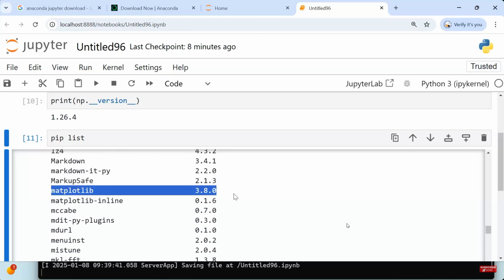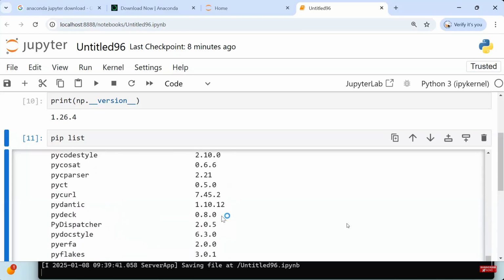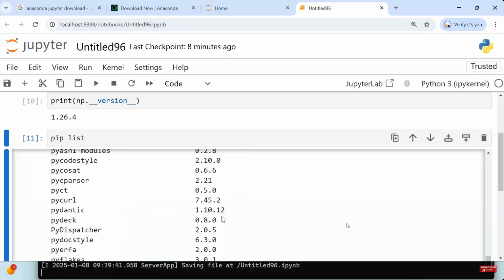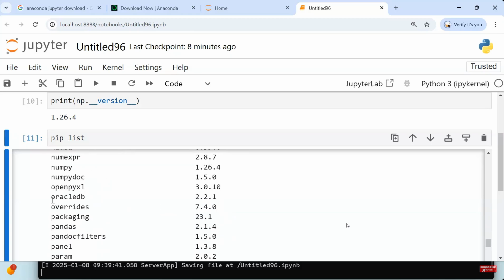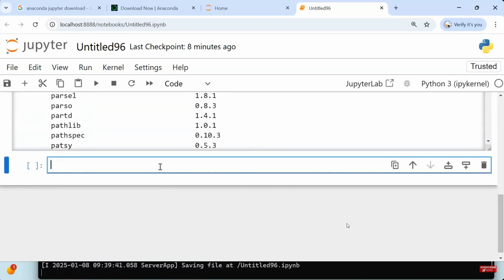Already available. I want to show you one more, Oracle DB. So I will go to Oracle. There are so many modules like that, students. So there is Oracle DB, and this is also one module which is available. You need not install any module explicitly. That's why all the data scientists use this Jupyter Notebook, because it provides third-party modules by default. No need to install explicitly.